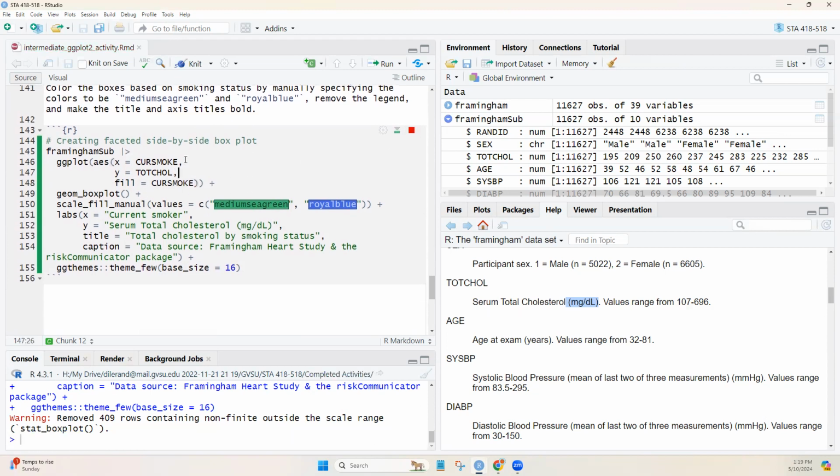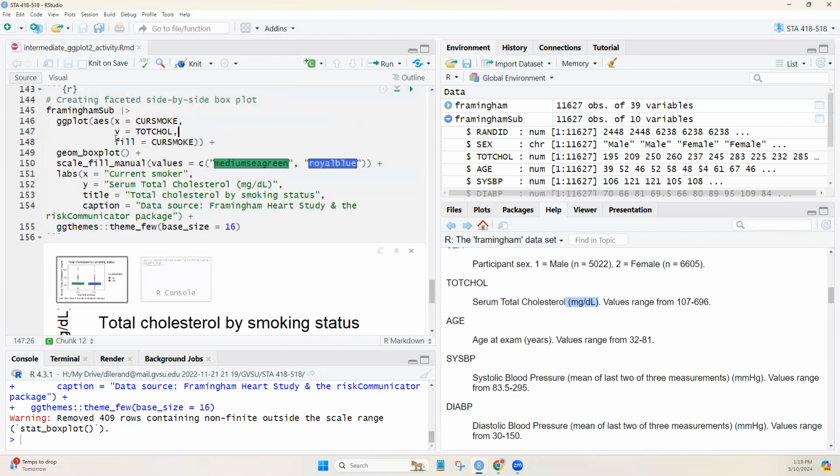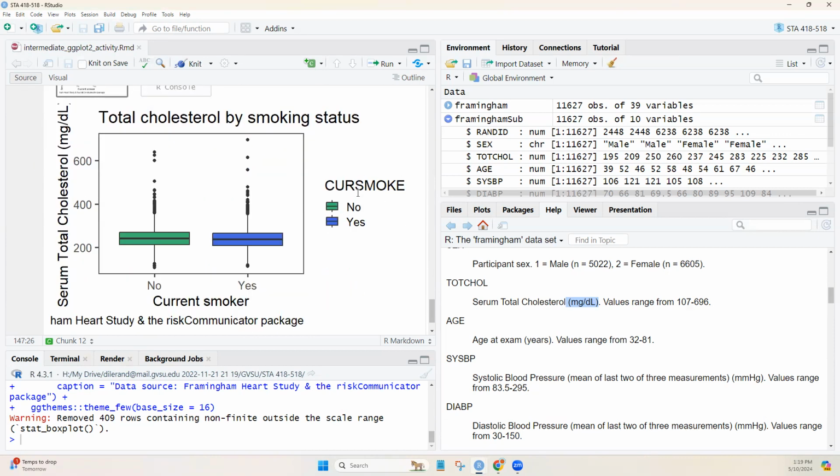And now that will show up properly in the plot. So the fill aesthetic controls this inside coloring. The default color is black, as a reminder, but we're just going to leave that. This is another case of a redundant legend because the x-axis already tells us which group is which for smoking status. So we want to suppress this legend as well.